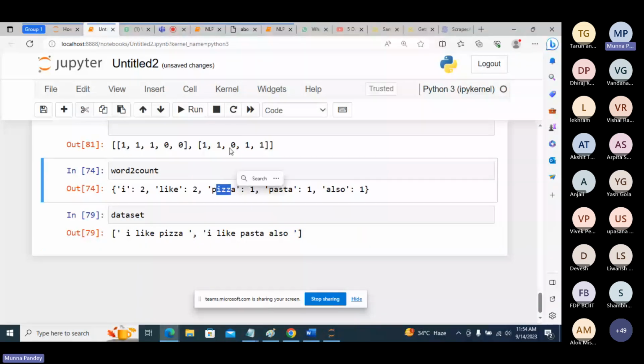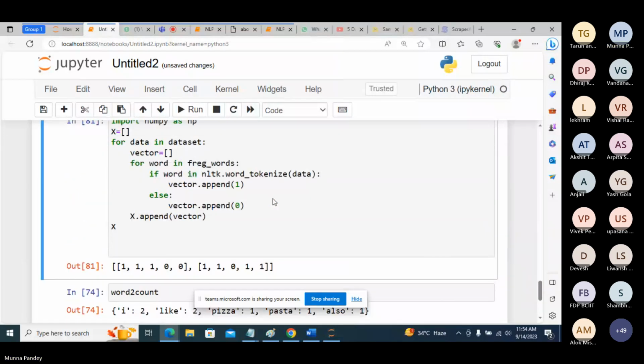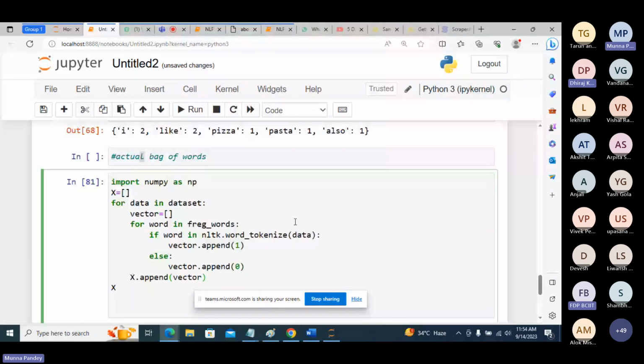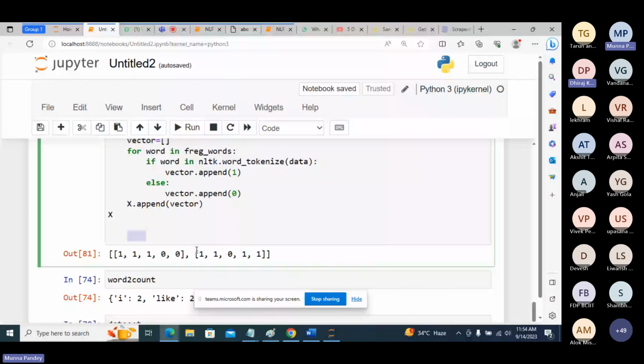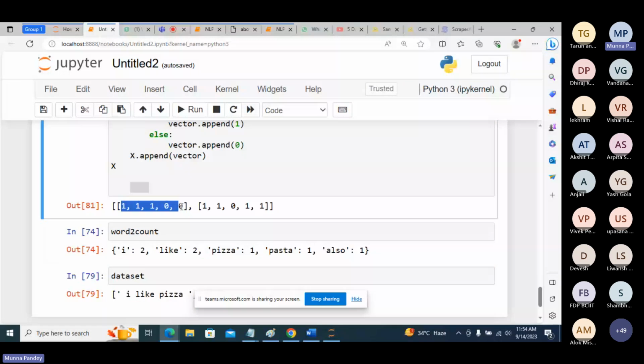So this is how we are going to convert the word, guys, word in a sentence. Are you getting my points, everyone? How we are going to convert, this is the meaning: it takes each sentence and checks the occurrence of the word in it. Simply, we are going to check the occurrence of the word in a given sentence. If this particular word is there in the sentence, this is the first sentence, guys, this is the second sentence, and we are going to check each and every word. If the particular word is there in the sentence, we are going to put this one. Otherwise, zero.